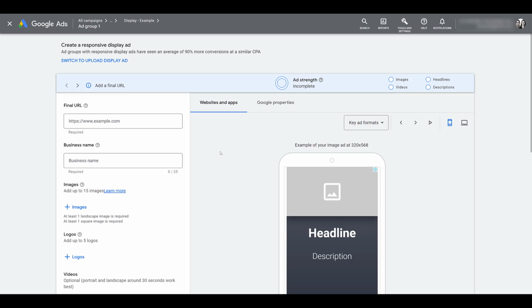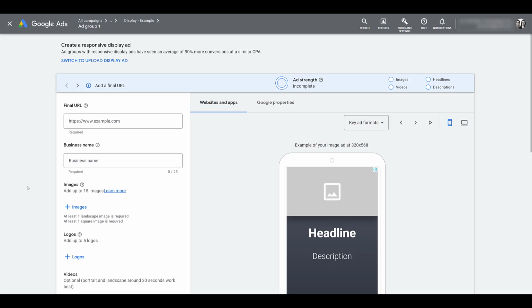The reason Google wants you to have as many of the fields filled in as possible and as many unique assets added to the ad is that it gives the machine learning a lot of options to test a variety of different variations. And then over time, the goal is to start showcasing the better performing ad if that's what you have set up within your campaign settings.